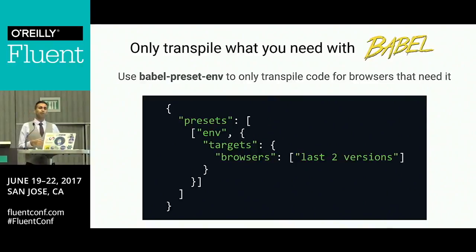So instead of transpiling back to a much older version of JavaScript, including those polyfills, you can use Babel preset env to only ship down the code that your browser is unable to understand. So just a subset of features that it hasn't yet quite got. And what we found is that it actually can trim down your bundles quite a lot.